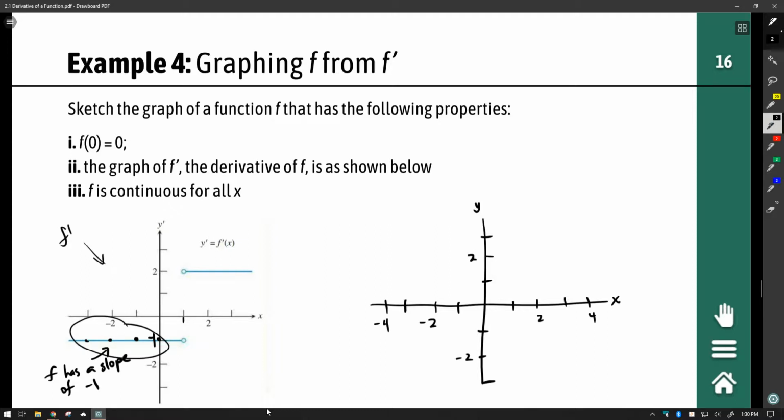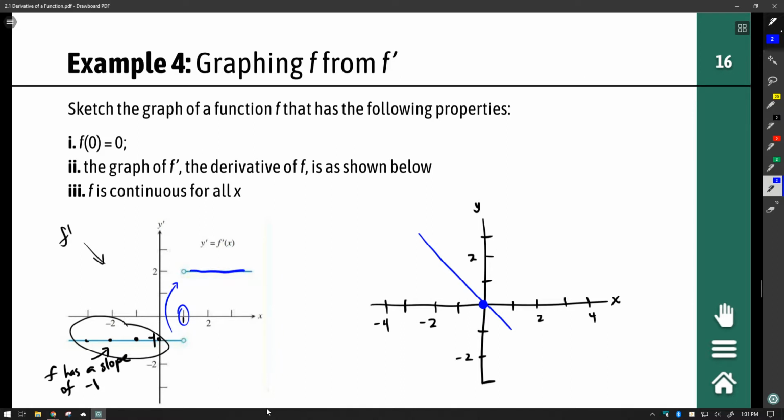Okay, so I think we can actually start to graph a little bit. Recall that f of 0 is 0, so we definitely want this point here. And all the way until x is equal to 1, the slope of f is -1. So all I'm going to do then is plot a graph with a slope of -1 all the way until I get to x equals 1. So what happens after x equals 1? Well, we jump up here. Here's a jump discontinuity, and we move to a value of 2.